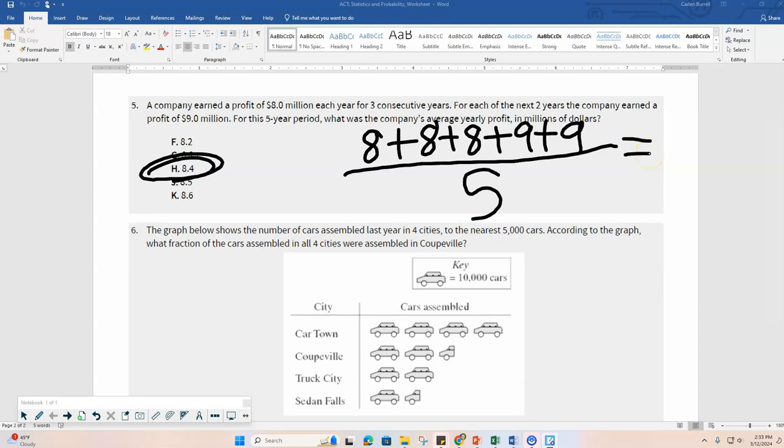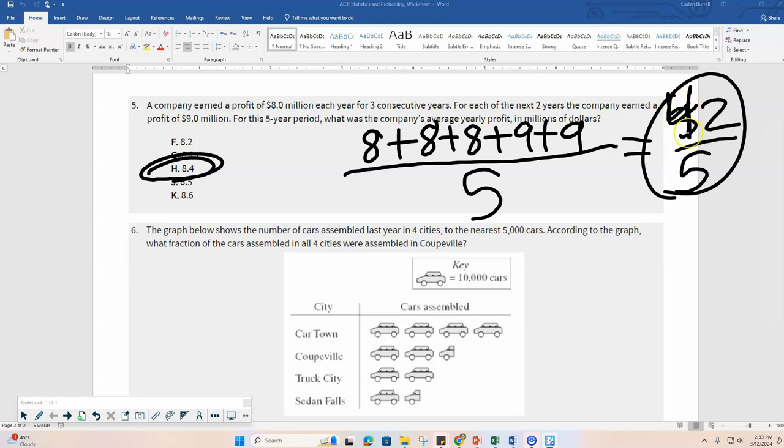8 plus 8 plus 8 plus 9 plus 9 is 32. 42 divided by 5 is indeed 8.4 million. I'm not going to spend too much time on that one because I think we're feeling okay. Gosh, sorry. You even said 42 and I wrote... why did I have 32 in my brain? I'm sorry. 42. The answer to all of the universe and everything. Okay? All right.